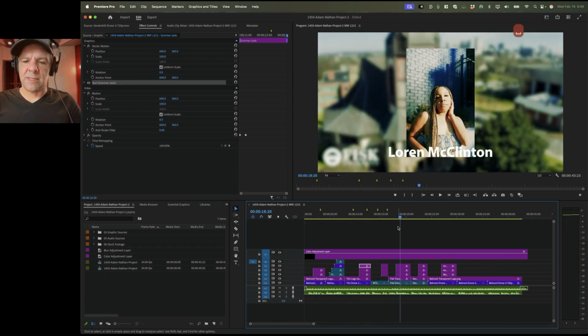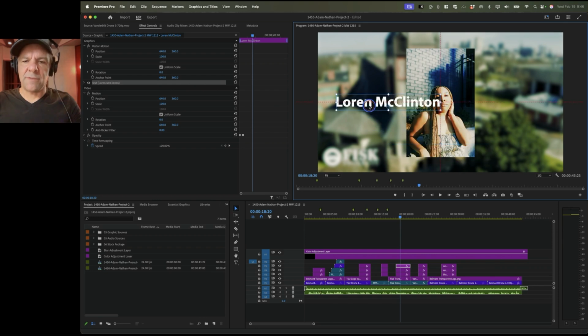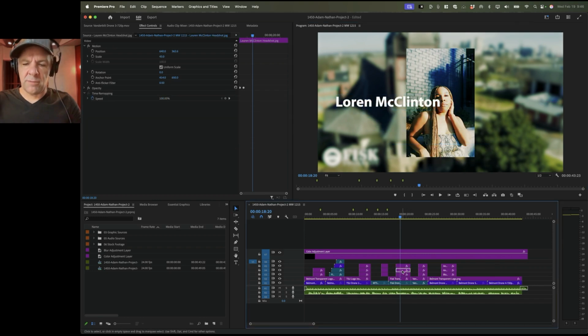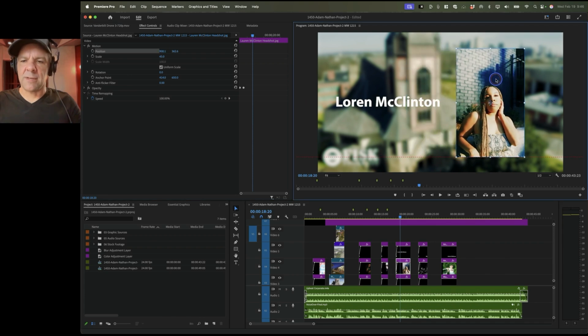I don't like the way this is laid out over the top, so maybe I'll select the text and select position or scale. Maybe just select the text and then click on it and move it over to the left. And let's select her picture. And if I need these a little taller, I'll hit Shift plus, select her picture, select position or scale. Let's move her over to the right. There we go. That's looking cool.